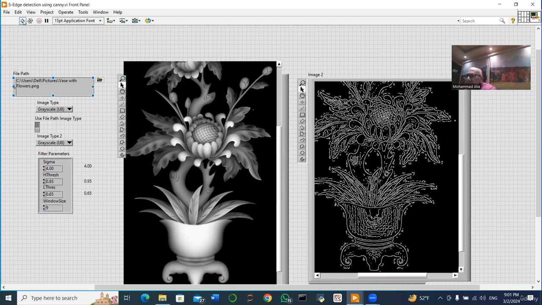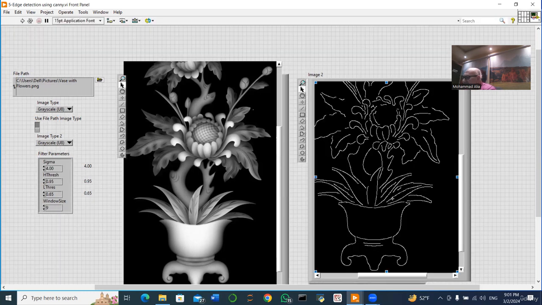And now if we run the program with the new parameters, we get this image as you see. The edges here are emphasized more clearly, ignoring the inner leaves and inner edges of the original image here.